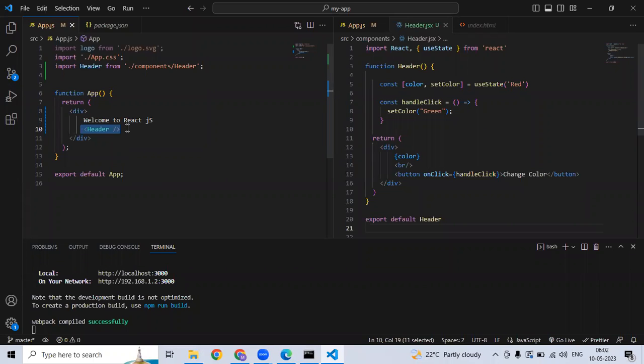Later I will explain the conditional rendering, after React useState hooks and hooks. You will get the idea. Okay, thank you. Done, guys? Guys, make it fast. We have less time.